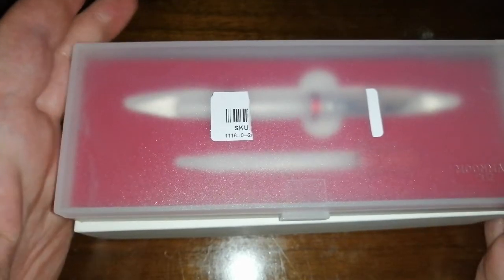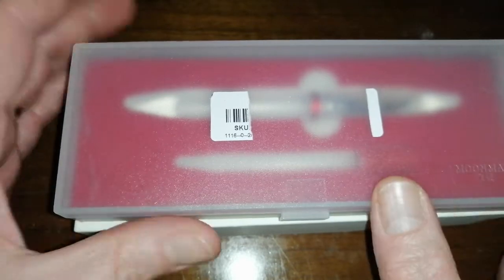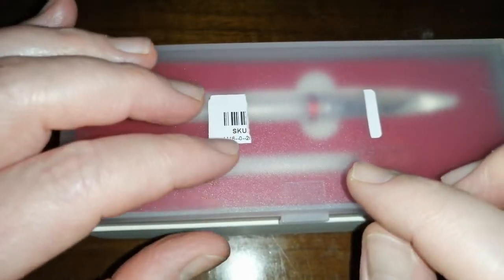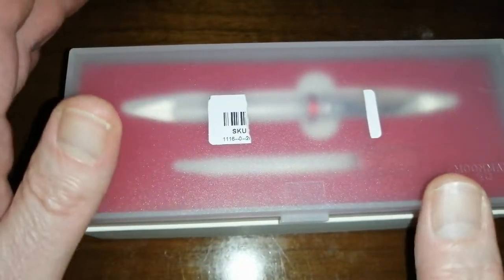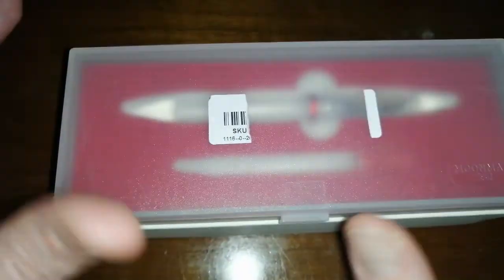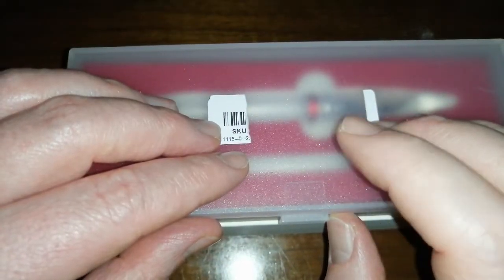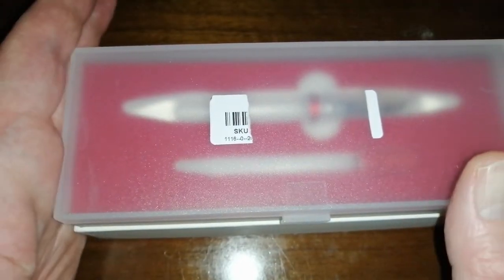Moonman has released the Moonman C1 and C2 demonstrator eyedropper fountain pens in a Christmas edition for 2019. At first I thought, oh, it's tacky, it's awful, it's got snowflakes and reindeers and Merry Christmas sort of printed in white onto the barrel and cap of the pen. But I thought, you know what, I'd really like one to write with over Christmas. So I thought, yeah, let's get myself a festive pen.